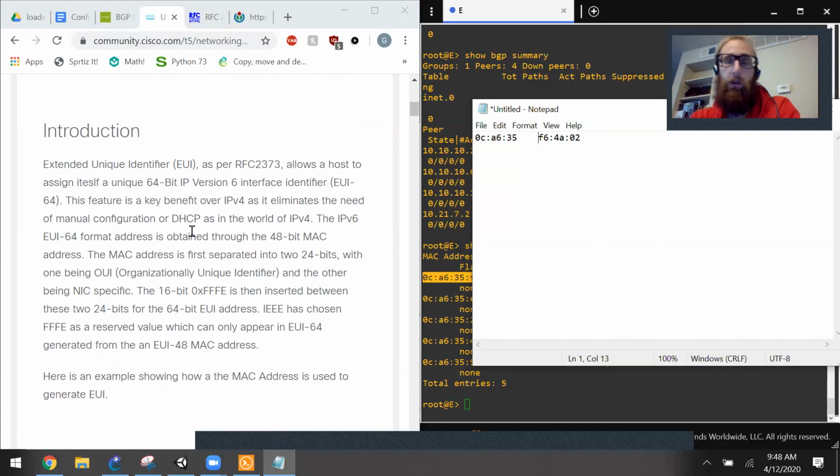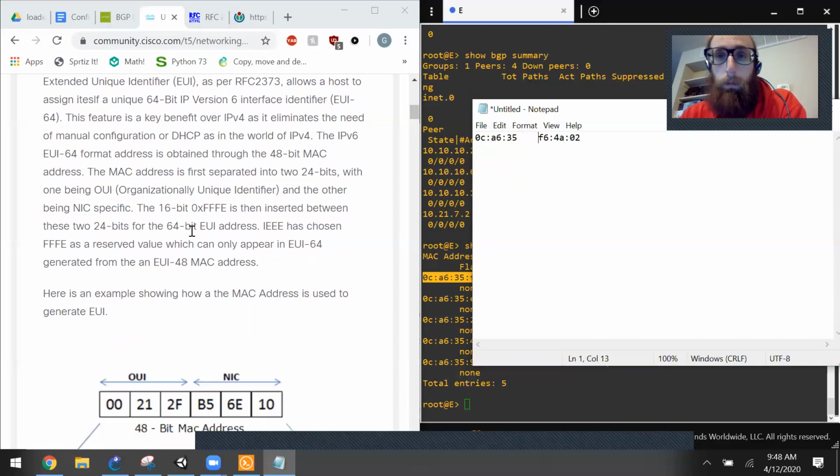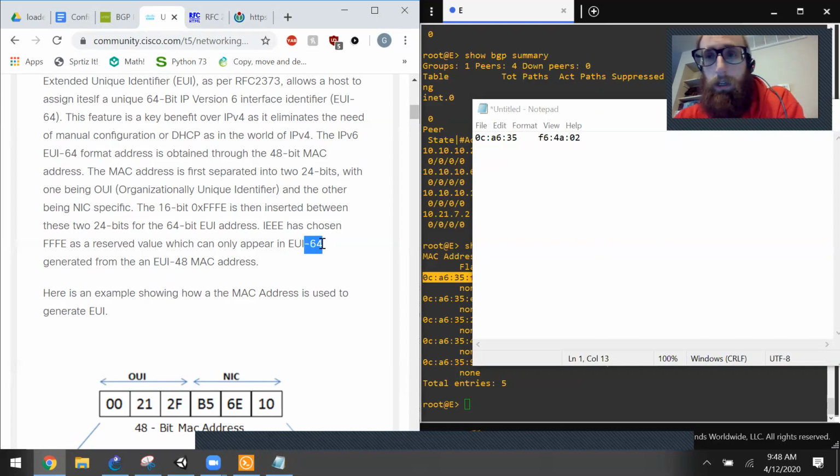But the way you would give an extra clue as to whether it's a MAC address or an IPv6 address is that -48 is the MAC address, because MAC addresses have 48 bits. But it can be a little confusing because you can see -64, you're talking about an extended unique identifier for an IPv6 address. Well, that doesn't make sense.